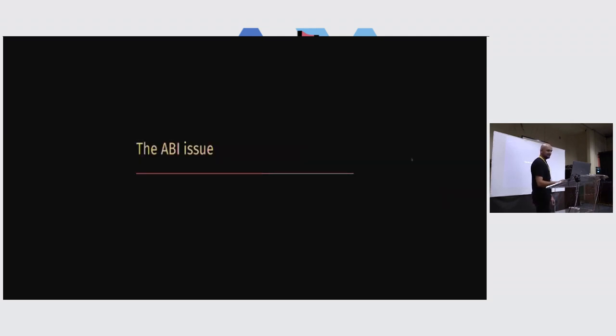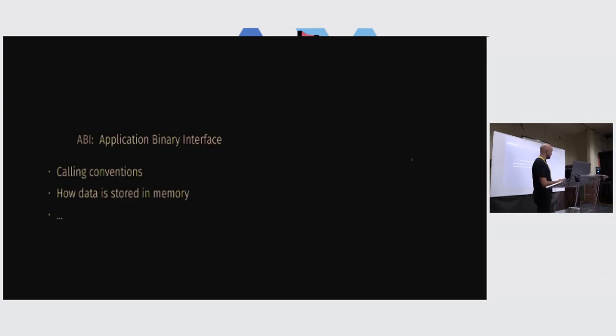So first, let's talk about ABI. What is an ABI? ABI is kind of the binary land API. It means application binary interface, and it defines the calling convention. For example, in assembly, if you want to call a function and the function has arguments, maybe you want to pass the arguments inside a register, which register, or you want to pass arguments from memory, how do you order the memory, how structures are stored in memory. Well, this is what the ABI defines.